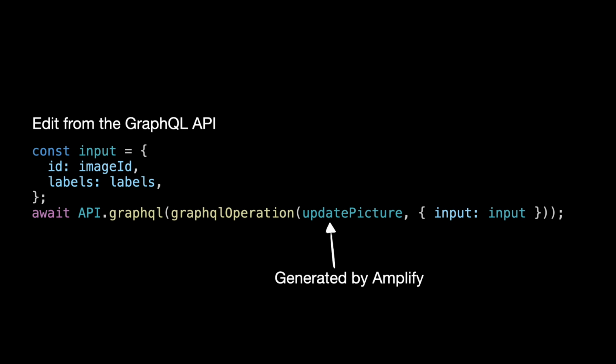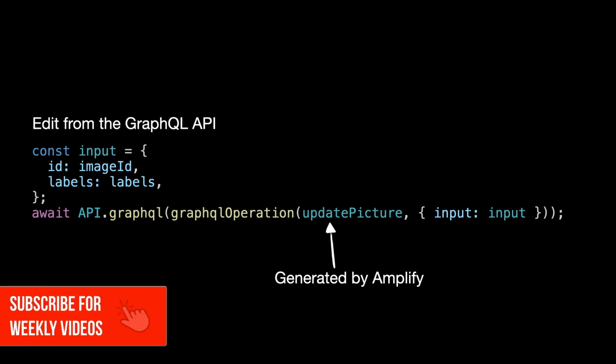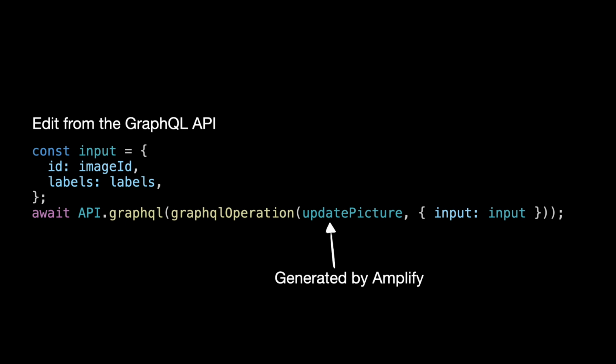We create an object with the values that we want to edit. And in the case of edit, what will happen is that the rest of the things will stay the same, and the only thing that will change is the field that we want to change. So in this case, we are going to modify the labels. So we will add new labels or remove labels or things like that. And when we pass those labels, it will get updated in our object. The rest stays the same, and that's how you do it. So it's very straightforward. So let's go to the code.